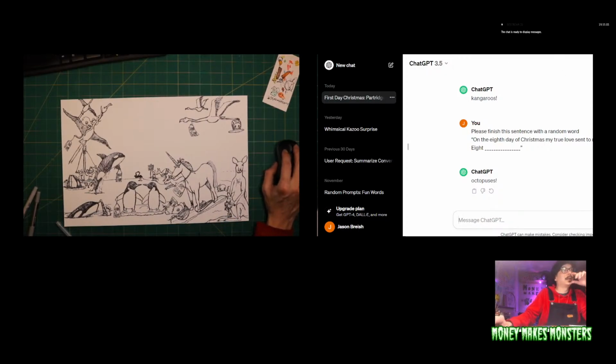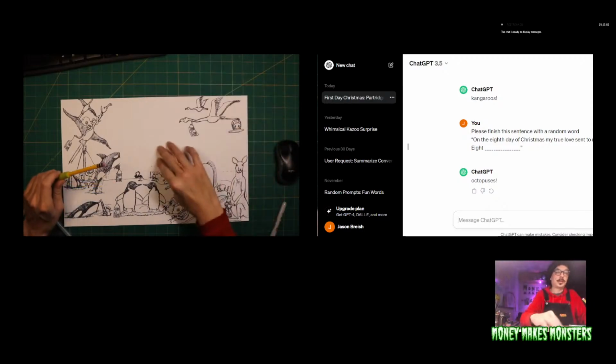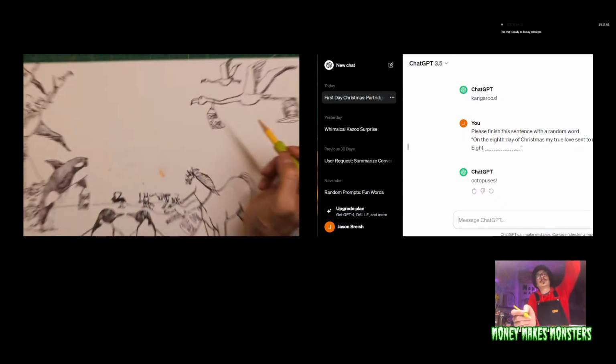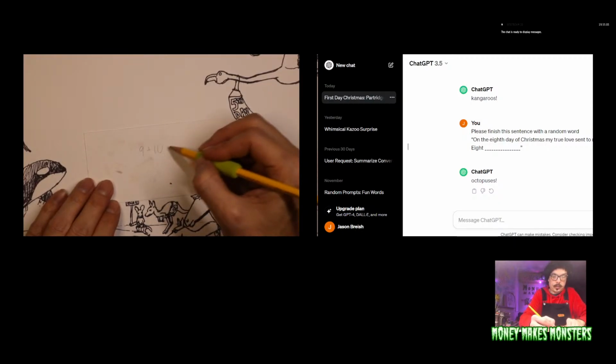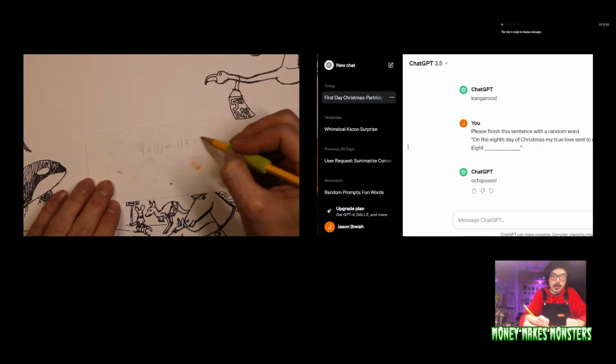Let us see what 9, 10, 11, and 12. Let's see how many, just to do the quick math, just real quick. Let's see, the scrap paper would be perfect. Here. So if we have to do 9 plus 10 plus 11 plus 12, right?